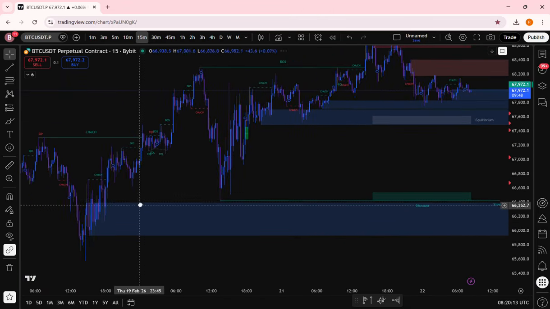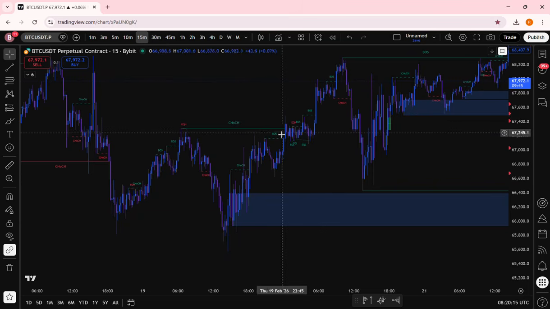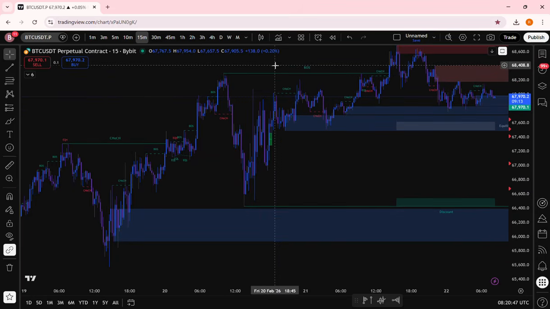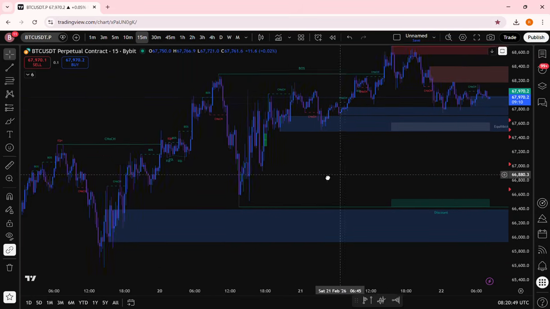First of all, we have what we call BOS. BOS basically means there's a break of structure, meaning that the price has broken the previous high. We can see that here, there, and there. When price went up, it came back down, then it broke the previous high, so you can take a long entry there with a very tight stop loss. We had another confirmation here, another one here, and then we saw another break of structure, and then we saw the price come down.